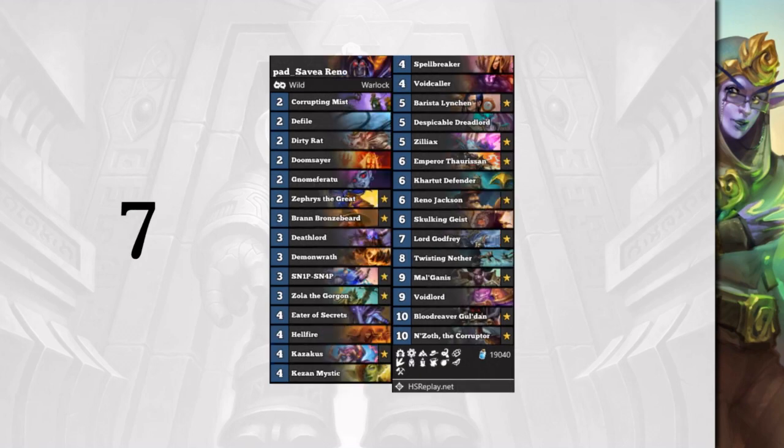At number 7, we have Pad Savia's Reno Warlock. Reno Warlock lists have pretty much settled down. Most of the cards have been overall agreed on. Some cards to note here, there's a Snip Snap in here. Snip Snap is a good card just to slam down against aggressive decks that causes them a bit of trouble. It's also got synergy with Ziliax. We've got some serious anti-mage tech with an Eater of Secrets and a Kazakus Mystic. There's also a Spellbreaker in here, which is great against the Mech Hand Buff Paladins.